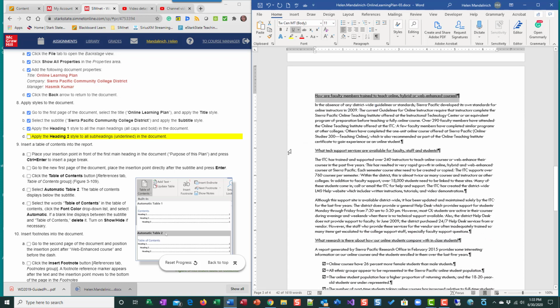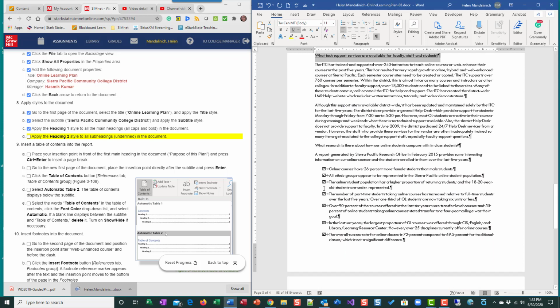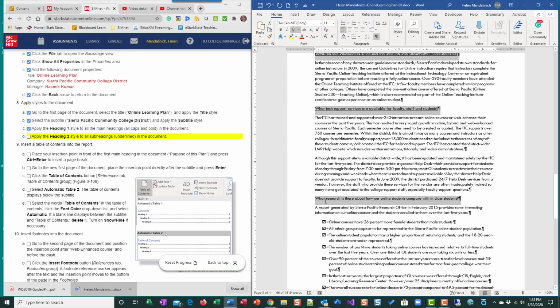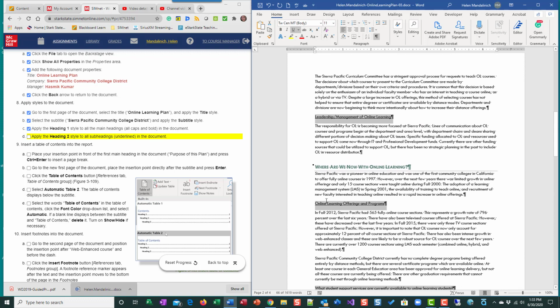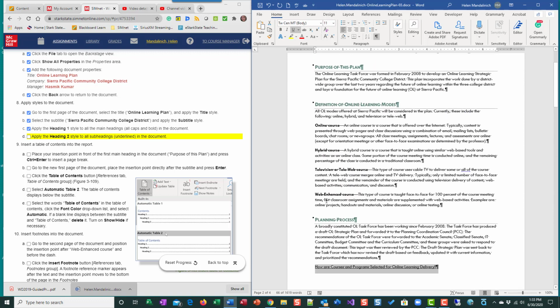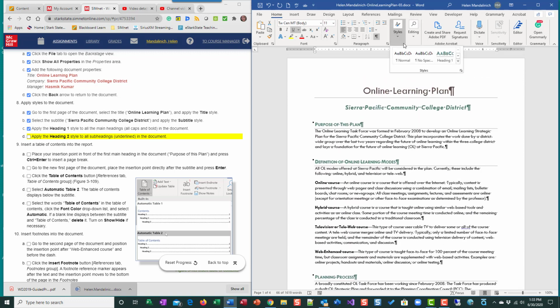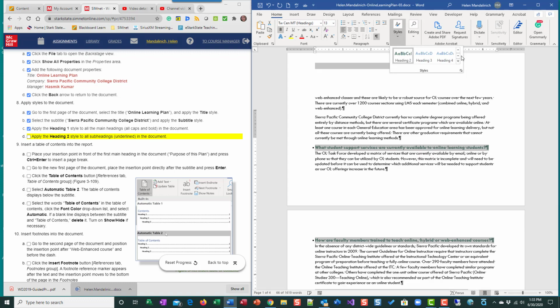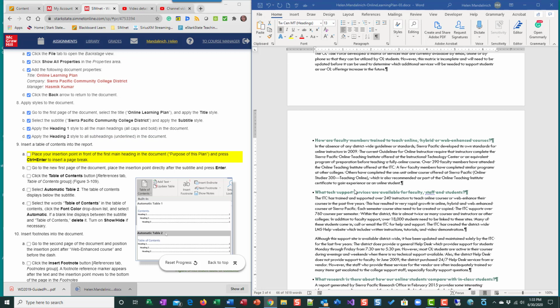Control, click, Control, click, Control, click, and that's it. So all of those, let me just verify I got them all, are style, open up your gallery, heading 2. Perfect.